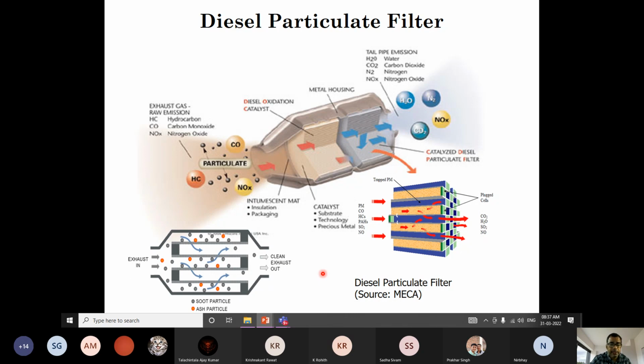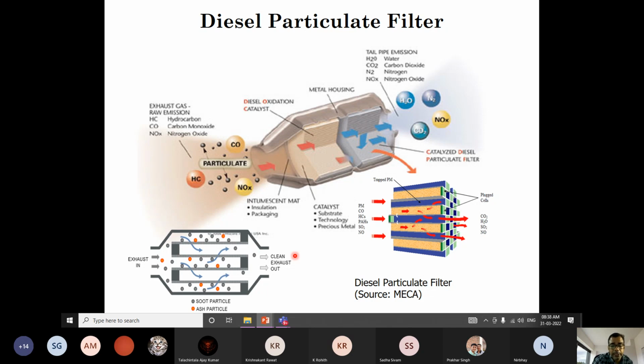So those vehicles using the DPF have very good control systems. The regeneration of the DPF can be done actively or passively, depending upon your control systems. Automatically, with the help of a sensor using the differential pressure, the control system will sense by itself that regeneration is required, and whichever way it is equipped for regeneration, it will activate and regenerate the DPF.